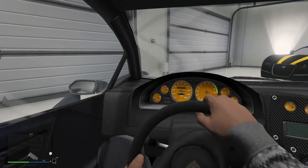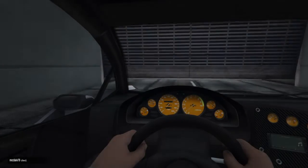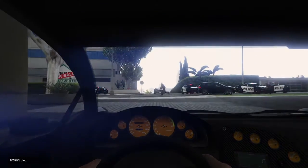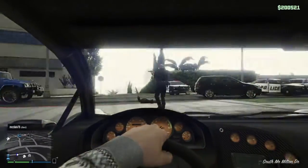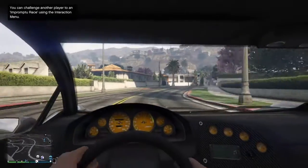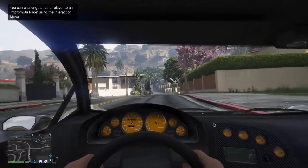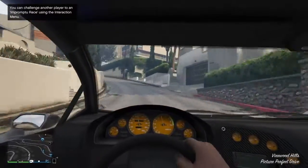I kind of mocked the color scheme on it, the original Veneno color scheme. You can go look it up on the internet, and these cars absolutely look the same. That's what I pretty much got it from. Look up the Lamborghini Veneno and then look at the Zentorno side by side. They look pretty much the same with the paint scheme if you put it on, which I did: the metallic gray look and the racing metallic red look. But we're going to start with a few tests.